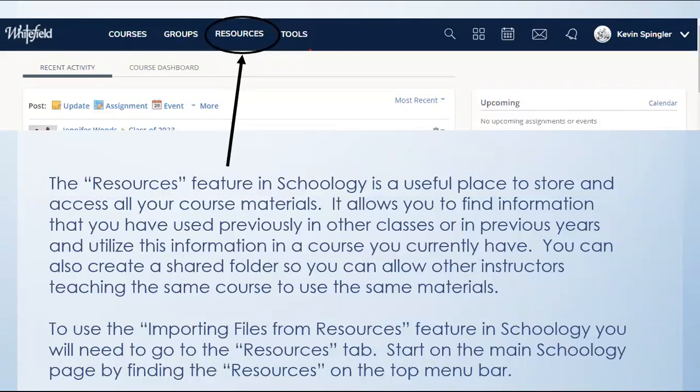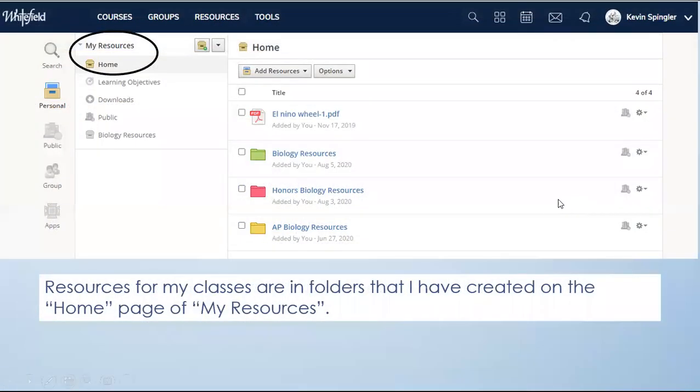To import resources in Schoology, you need to go to the Resources tab. Start on the main Schoology page by finding the Resources tab at the top of the menu bar, as you can see here circled. The resources for my classes are in folders that I have created on a home page of my resources.